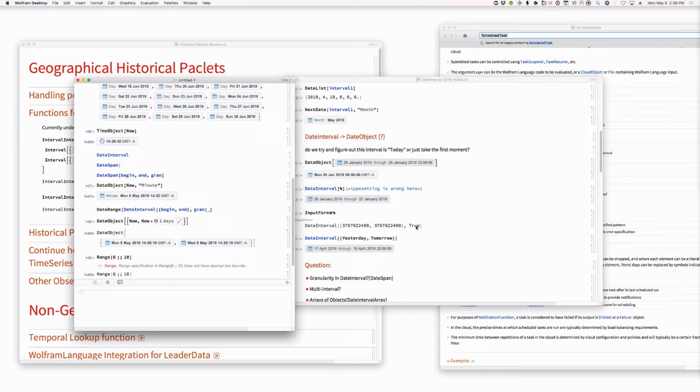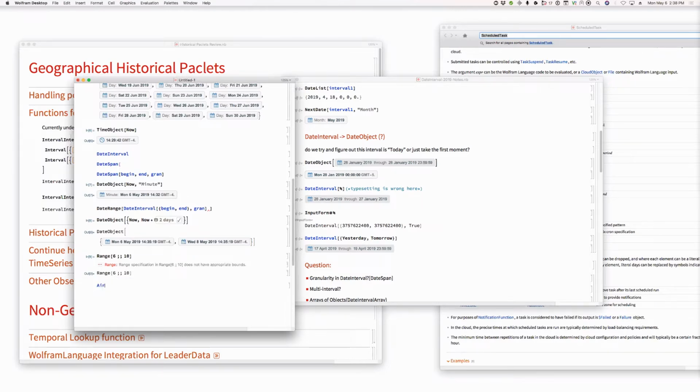So if I have this year and I feed it into air temperature data and it says I need a specific instant, it will get the first moment of this year. But it doesn't necessarily need an instant. It can give a time series. I guess air temperature data is a bad example here. Let's try it. Okay, so air temperature data of today, for example, I'm predicting should give a time series.